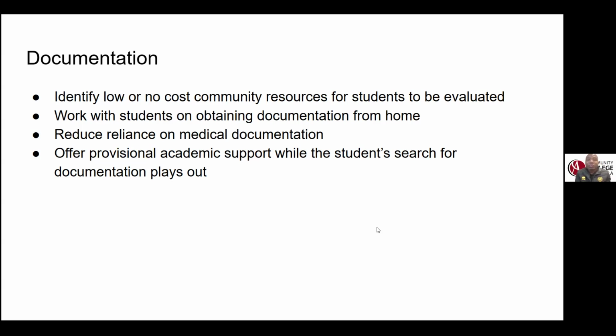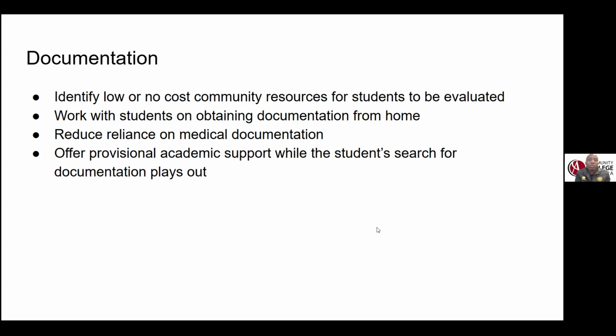That's why it's very important when we work with international students. In my current job, everything is not based on documentation. I look at students sharing their history, information, and their challenges with me. I look at that as the primary source of information when I'm deciding accommodation. What I'm saying is we shouldn't focus only on documentation, because that could be a barrier for a lot of students, including international students.